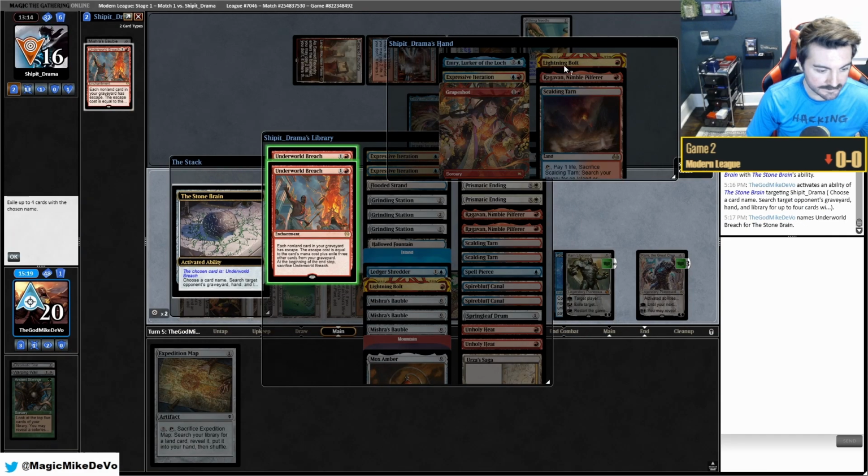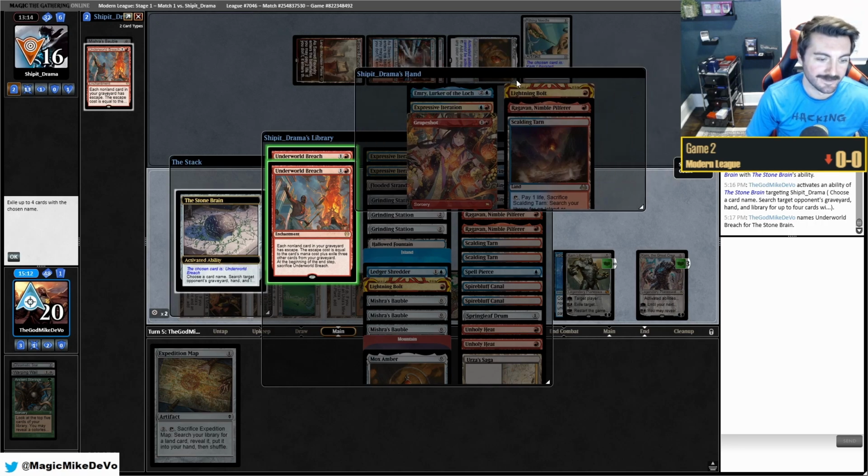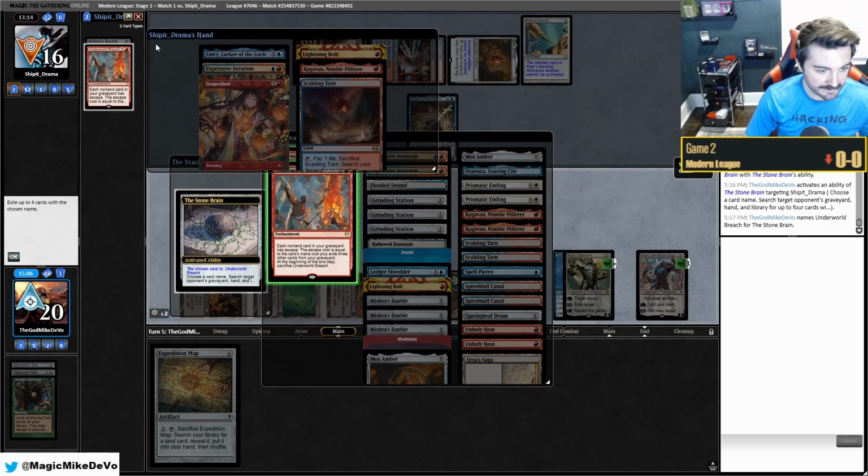All right, their hand is... Oh, okay. Our Karn's going to die. They have... Damn, they have a sick hand here. So their hand is another Emery.